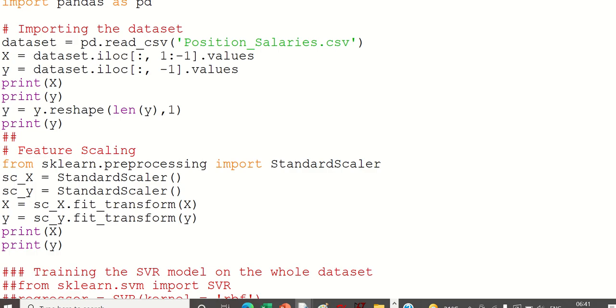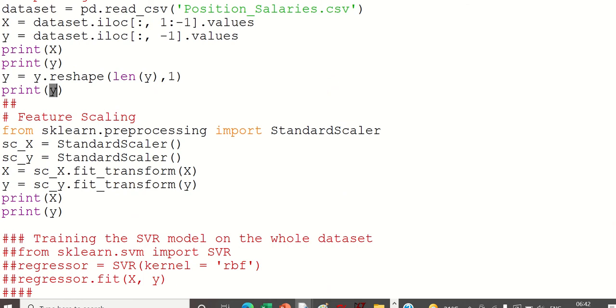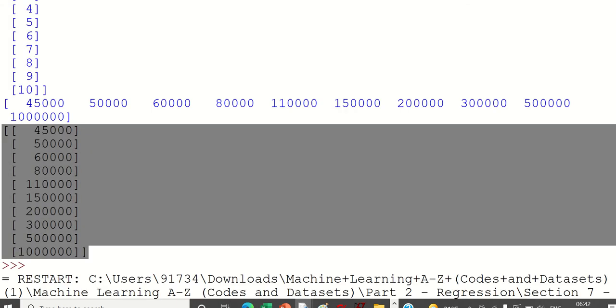So it is like dividing by the highest number, and you get small numbers. Something similar to that is done here, where we are using the StandardScaler function, and we are using two different standard scalers. Two objects are created here, and then we pass this x and this y, and finally what we get is the scaled, normalized data. Let us see how the normalized data will look.